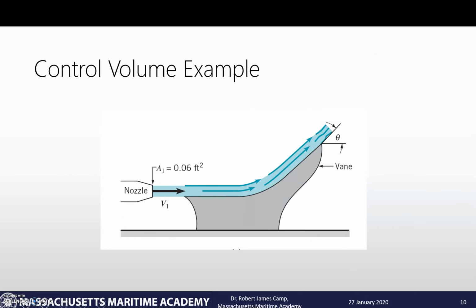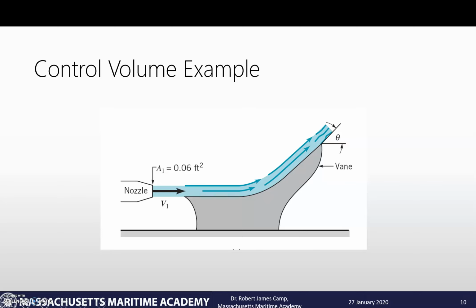What we are going to do is take a look at this one right here. I have a nozzle that's shooting a stream of fluid into a vane that's deflecting it away from the axis that it's coming in on. What we need to do now is draw a control volume around this. As we move on in these problems, it's going to be very important to pick control volumes in such a way that makes solving the problems easier. As you're going to see, if we draw a control volume in certain ways, parts of the problem will drop out.